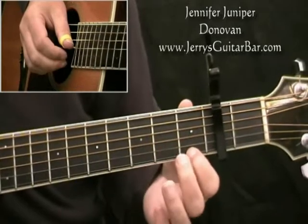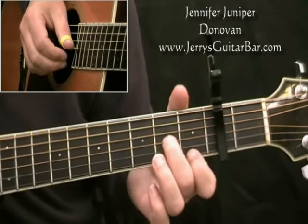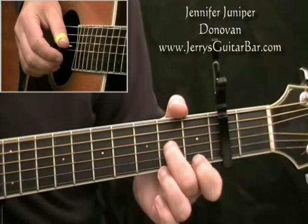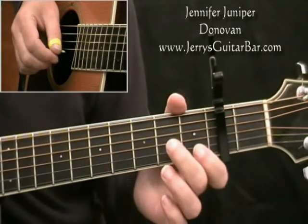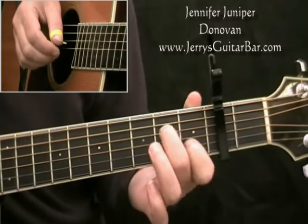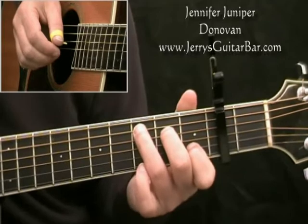With this little part, start with the first string first fret and the third string second fret. Pinch those two, then take them off and pinch the same two strings open, and then move the same shape to the second and fourth strings. See that it's a little mini C chord?